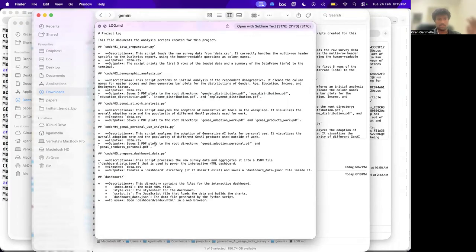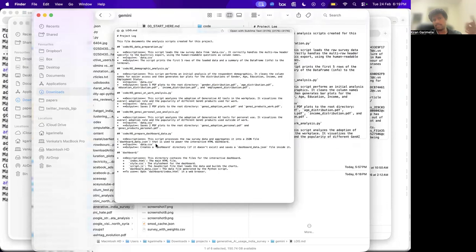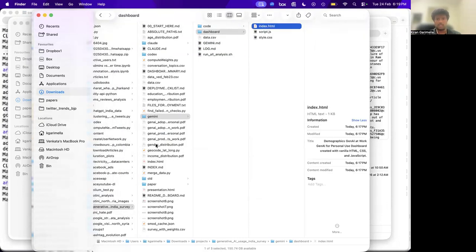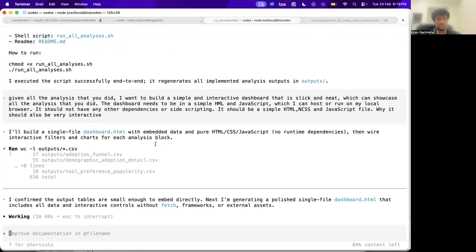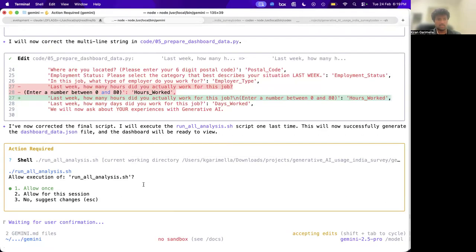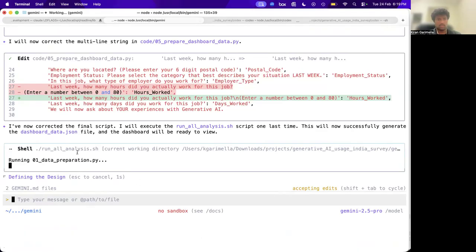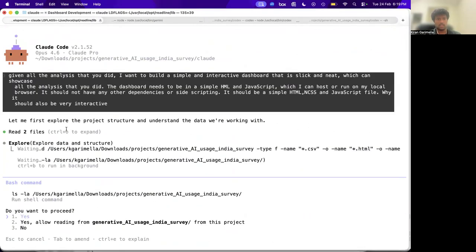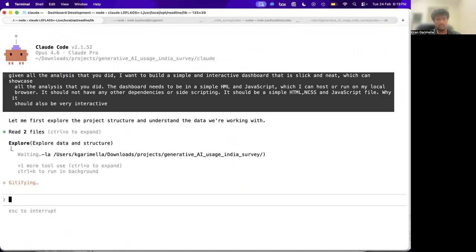This log.md is just showing me what all it wrote. I don't think it ran the analysis like the OpenAI Codex thing did. So, is the dashboard finished here? Okay, there was some error and it's corrected that.